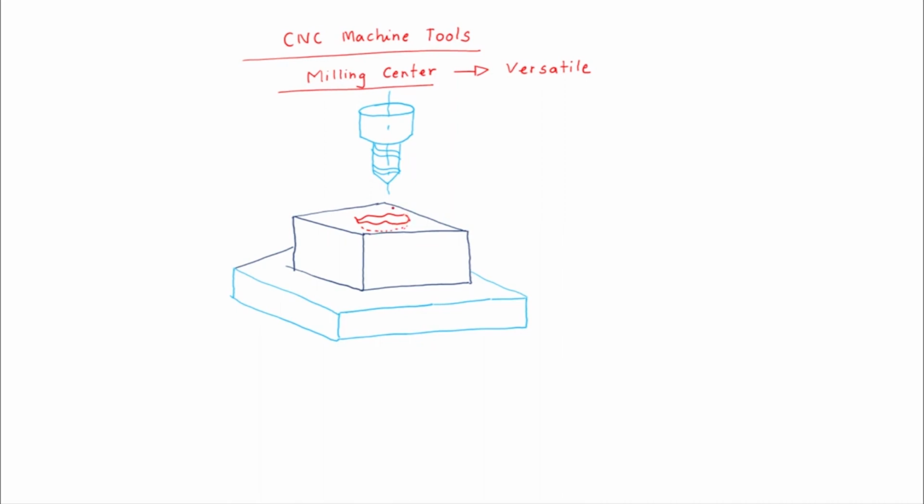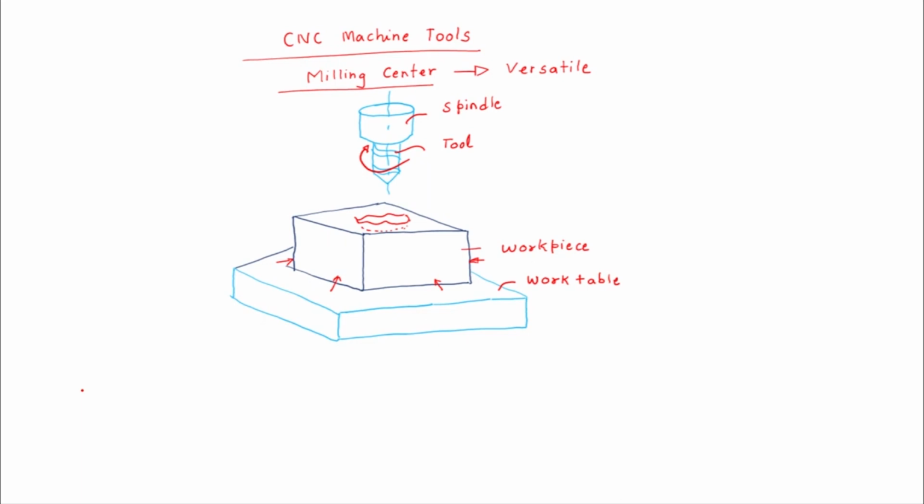Well, on your screen you can see a work table on which the workpiece is fixed. We are applying the holding force here, holding the workpiece on the work table. There is a spindle. The spindle will rotate about its axis, and the spindle is holding the tool, the cutting tool.